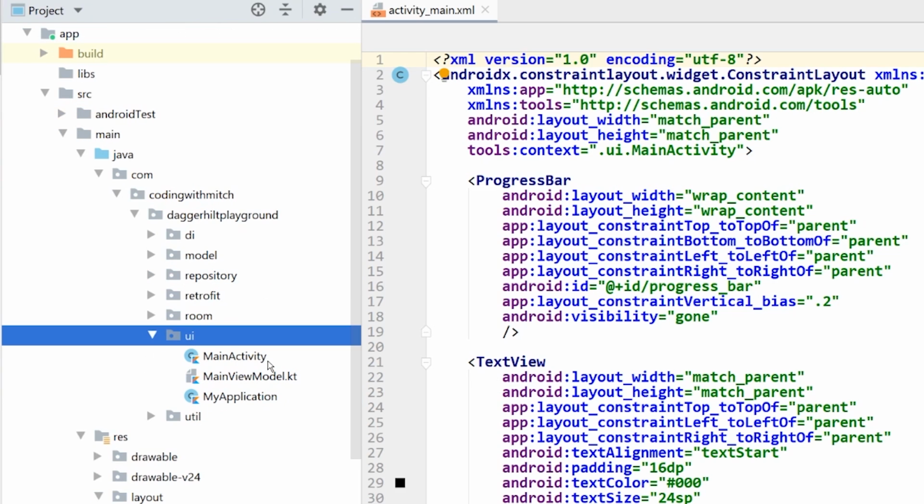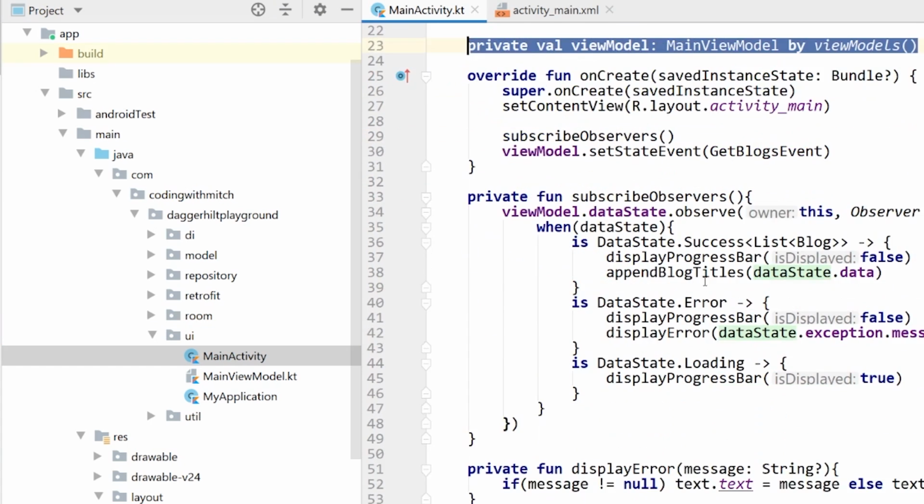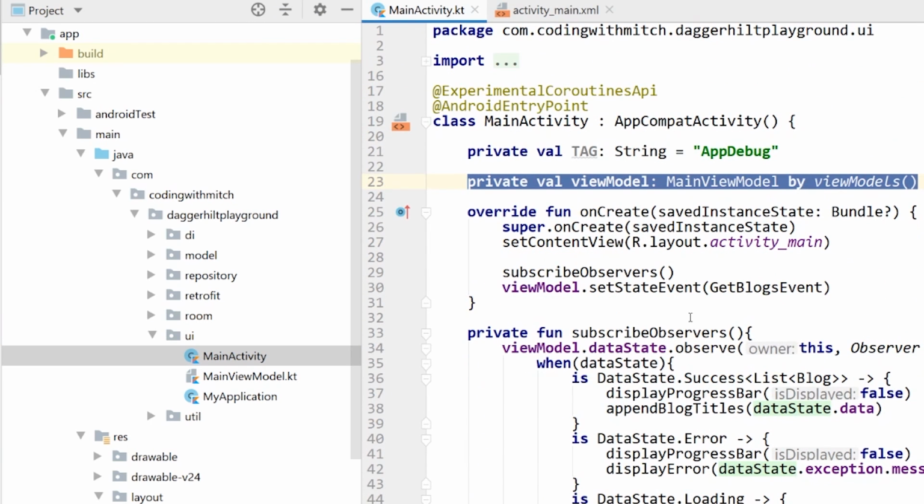We've got a bunch of packages here. Again, check out the previous video if you want to know where all this stuff is coming from. But the fragment constructor injection stuff really has nothing to do with anything else that we've done so far, so you could just follow along even if you didn't watch that previous video. Main activity is pretty straightforward, just getting the view model, getting some data from the view model. Pretty basic, again, watch the previous video.